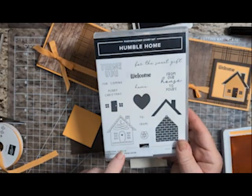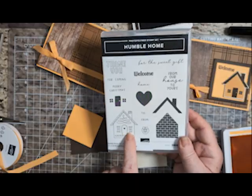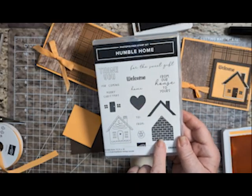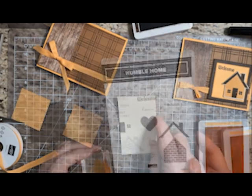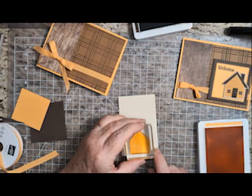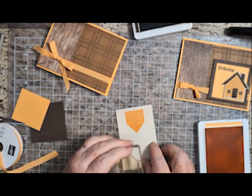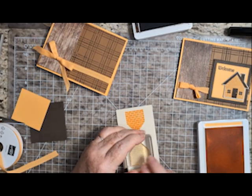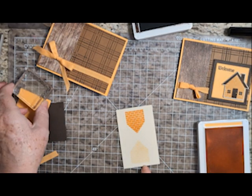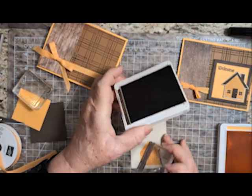This stamp set has 2 basic houses, perfect for Christmas or Valentine's Day, but I'm using this brick house. Let me show you. You can either stamp directly with full strength, or you can stamp off, up to you. I find that the peach pie is pretty light when you stamp off. It has a separate roof stamp.